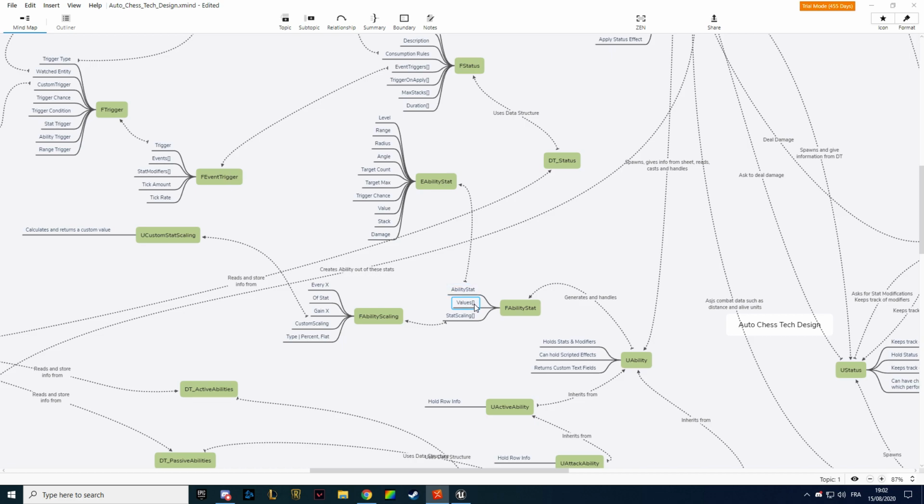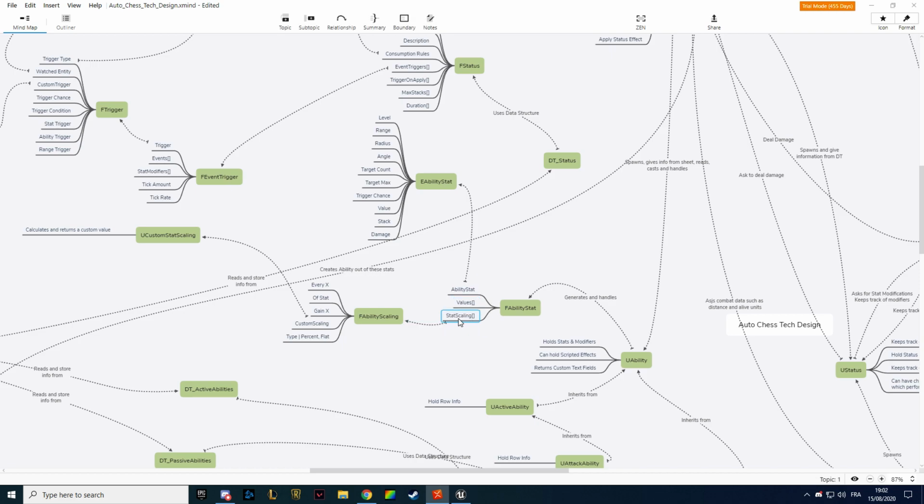And you can see there are brackets here because we will be able to specify as many values as we want. So for instance, I'm going to specify it's dealing 10, 20, 30, 40 damage because I know the ability has 4 levels and I want the ability to automatically know that it's going to use these values depending on what level I'm in, starting at 0. 0 is going to be level 1. So it's going to have a bunch of values.